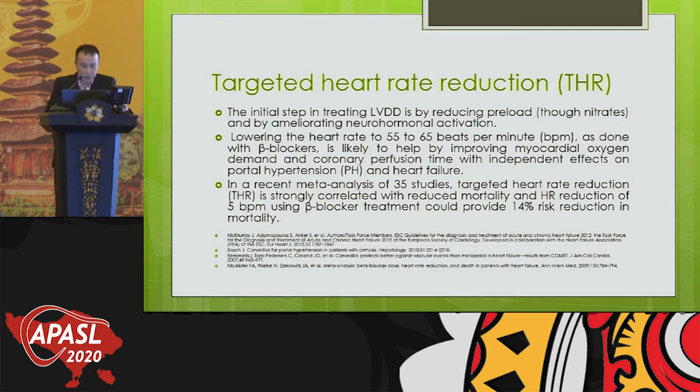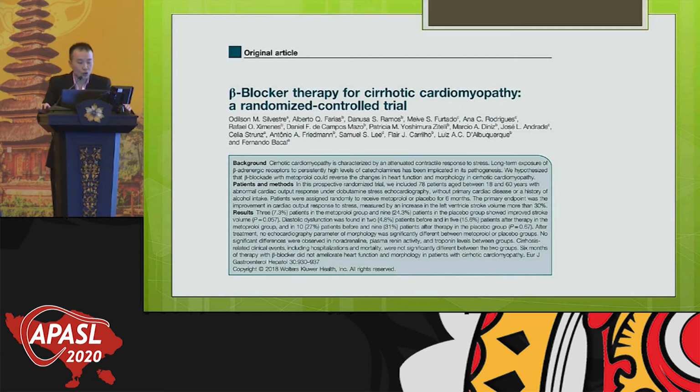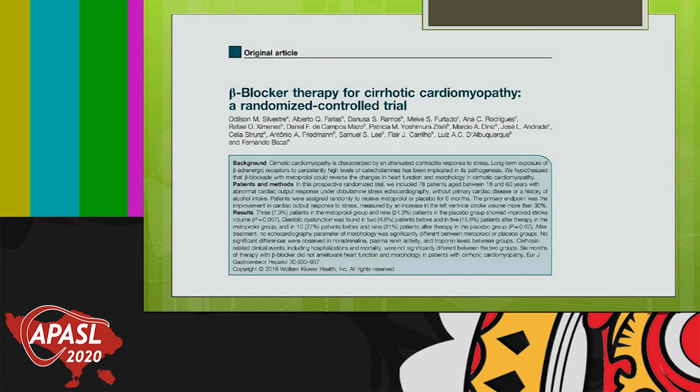Now, this is a study that was looked at. This is like the first randomized control study to look at the efficacy of beta blockers in non-alcohol related cirrhotic cardiomyopathy. And what it did show was that metoprolol succinate, which is studied here in patients with cirrhosis and impaired systolic reserve, didn't actually improve their left ventricular systolic volume, didn't improve diameters or ejection fraction. In fact, it really didn't do much. They even looked at troponin levels, plasma renin, and they found there was really no difference between those that were using metoprolol and those that weren't. So it didn't really show any benefit of using metoprolol specifically for this condition.